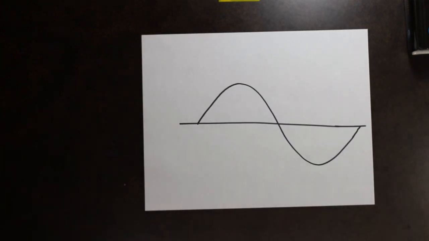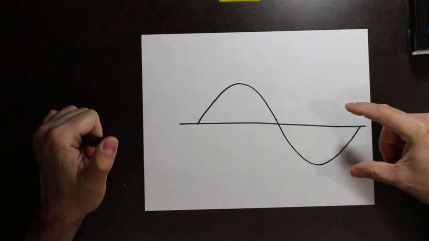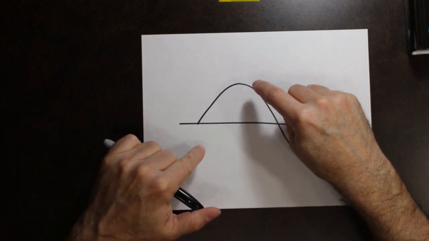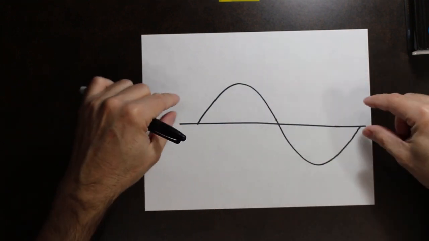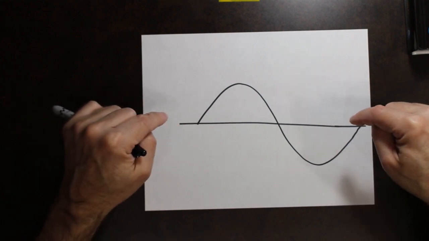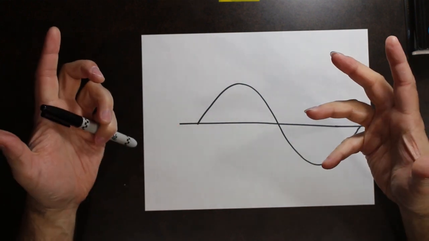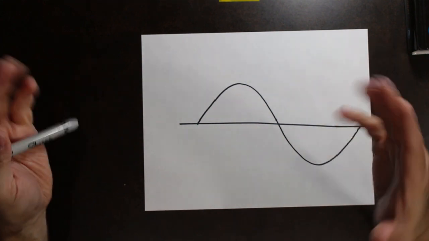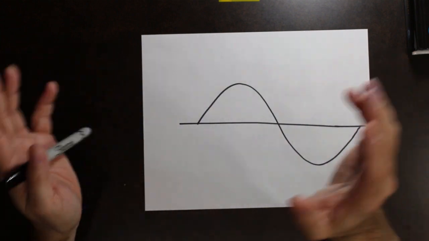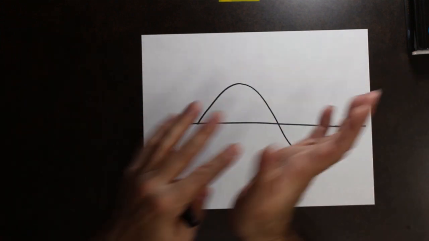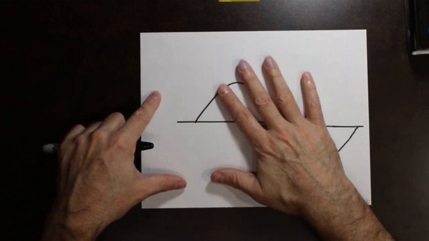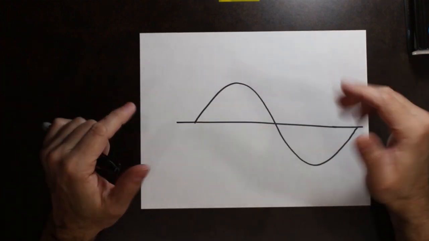There are many parts to this waveform, but before we start looking at all these parts, what these values mean and so forth, I think what we need to do is figure out how this thing is created. We know DC comes from a battery type supply. So we have a positive side of a battery and we have a negative side of the battery. Current in conventional current flow will flow from positive to negative. It's very simple. But what we have in an AC waveform is something completely different.